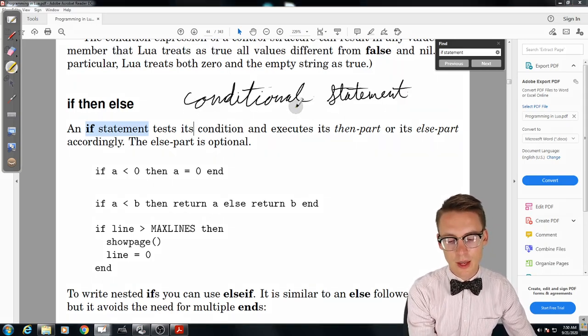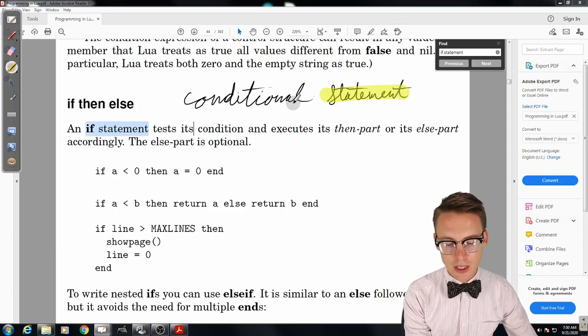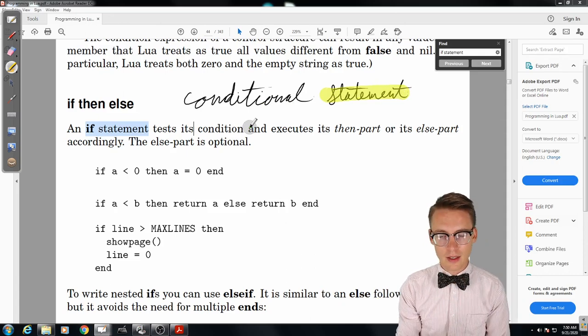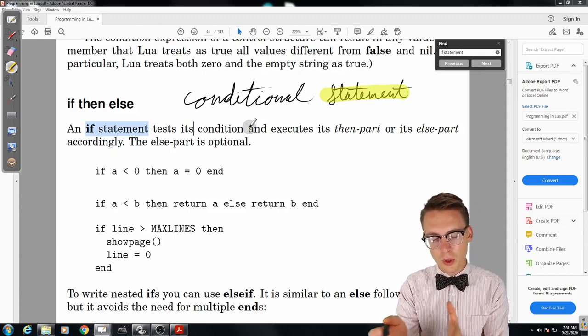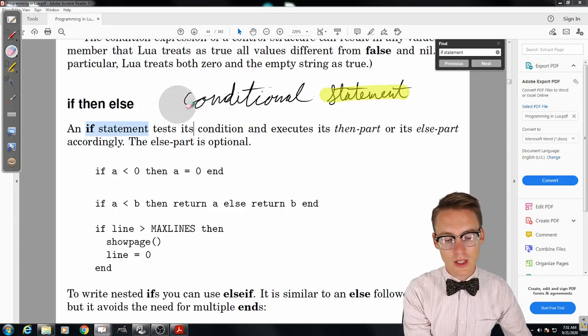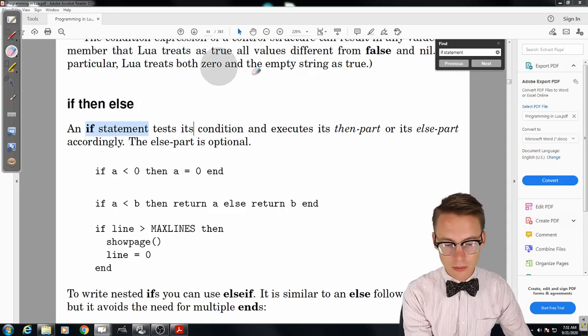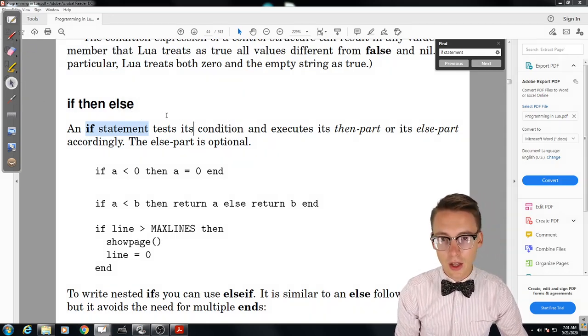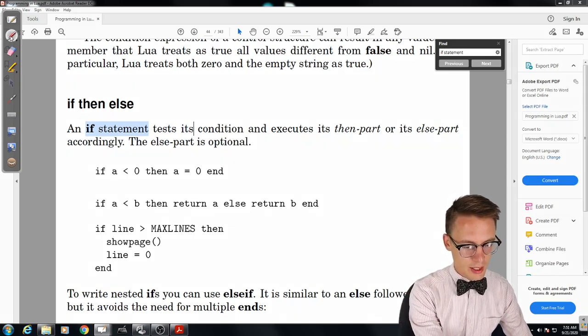Now, a conditional statement, if we just stop and think about that for a second, we understand what statement means. It's something that has been said. Now, conditional implies that there is a condition, some sort of condition that has to be met. In other words, to progress, we have to meet a certain condition. So in comes the if-then-else statement, and of course this makes sense because it's if. All right, so let's get right into it here.